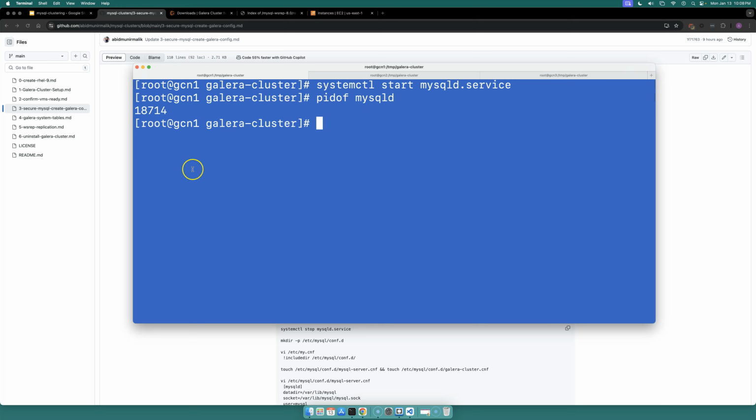And then let's go ahead and get the temporary password. This is the temporary password. Go ahead and run the mysql_secure_installation.